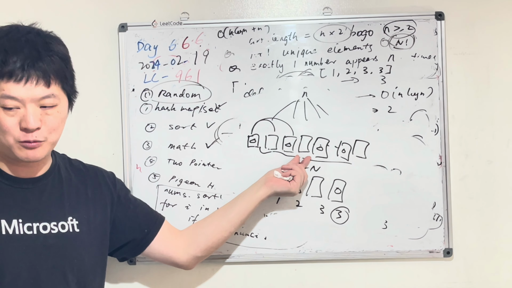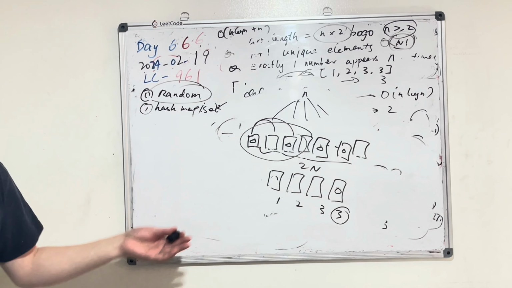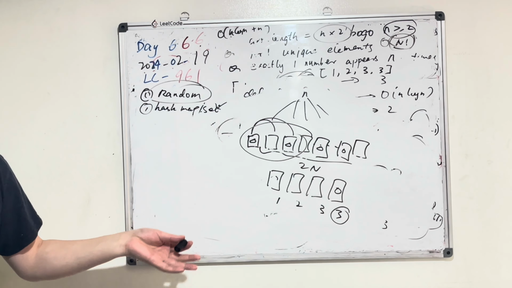There are 2n pigeonholes. I want to put n pigeons in. The furthest distance you can keep the pigeons apart is by skipping 1, right? Based on that, we can say we can check a size 4. Simple. This is how we apply the Pigeonhole Principle to solve this problem. Because we want to find the duplicate number, and there are 2n pigeonholes and n pigeons, the furthest distance we can keep any two pigeons apart is by putting one here, skipping 1, putting one here, skipping 1, right? So the furthest distance is the max.